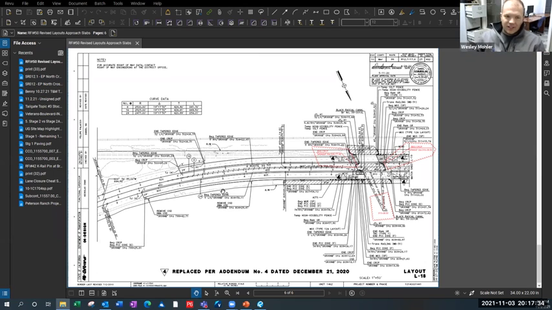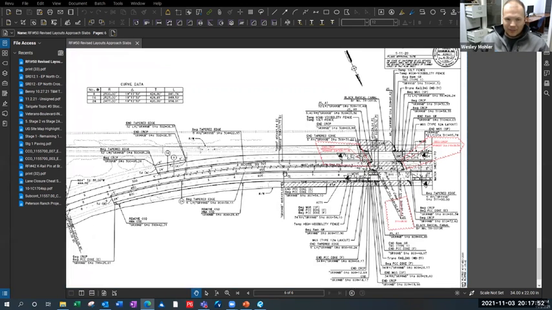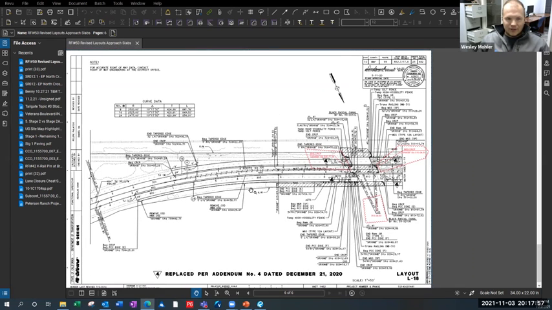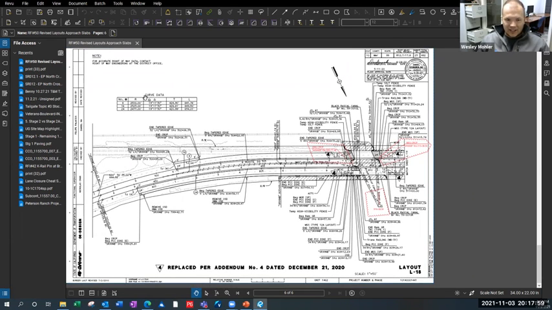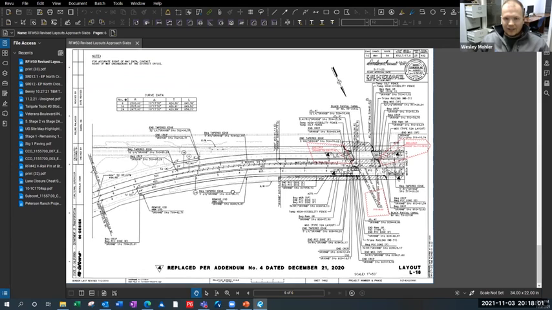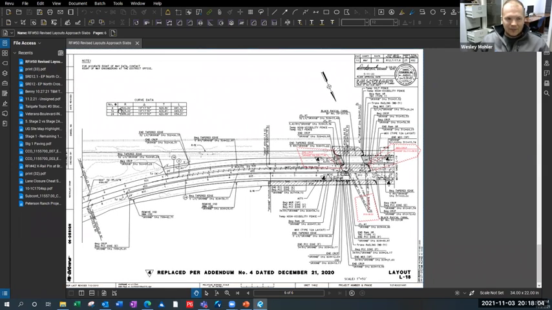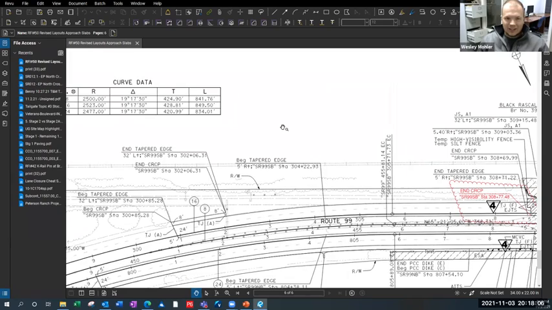I see. Okay, so there's going to be two parts to this. I'm actually going to have to pull up PlanGrid just to make it easy for myself, but let me do that, and then we can go through this first. Like Christy said, civil plans are different than structure plans, and it's pretty apparent when you look at this. But there's some stuff on here that you don't really need to worry about too much, like the curve design data. It just talks about curve radiuses, and that's for the engineers.